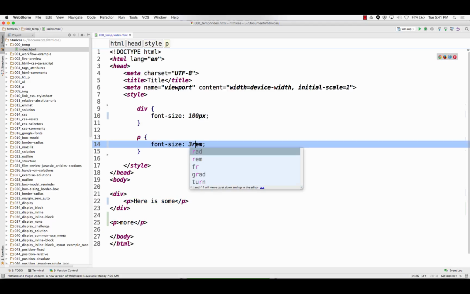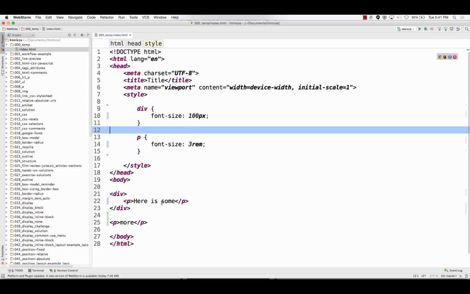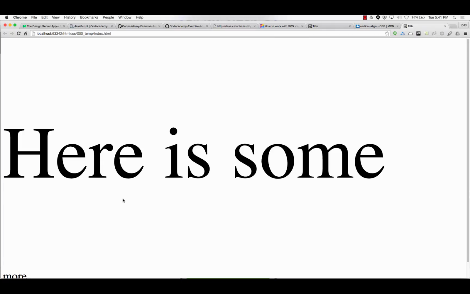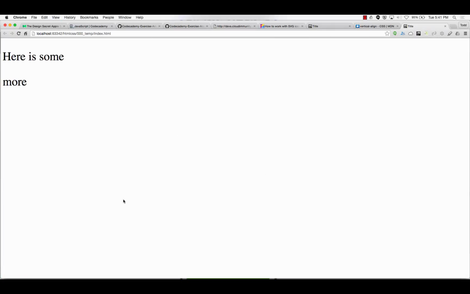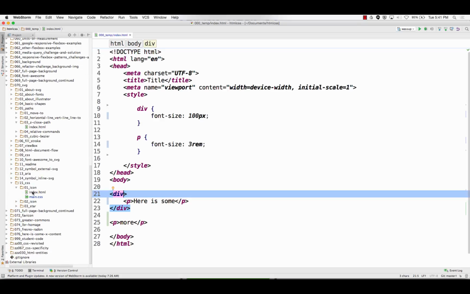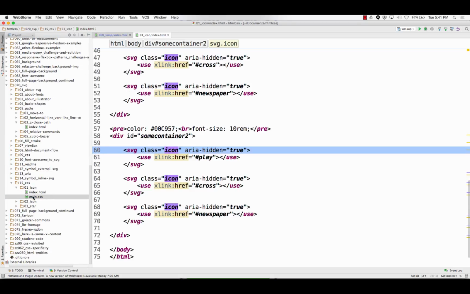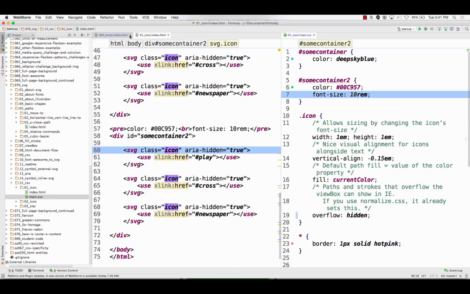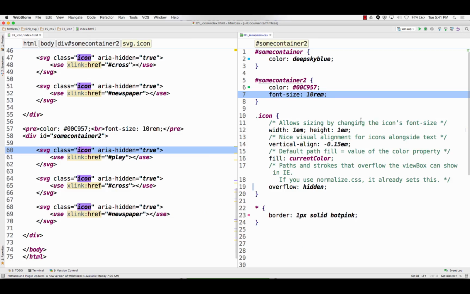And then if we just did 3 rem, they're both going to be the same size, because it overrides whatever font I'm contained in. They'll both be the same size. And so on this one down here, we're saying, okay, some container, that container's got a font of 10 rem, 160 pixels.